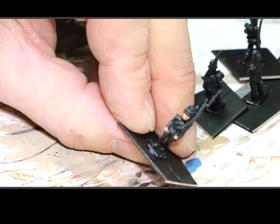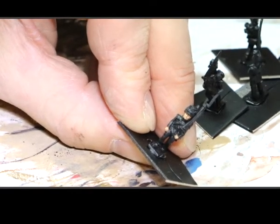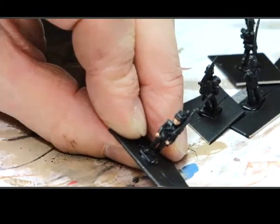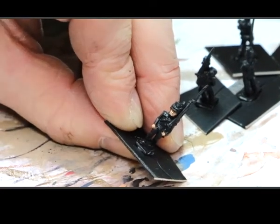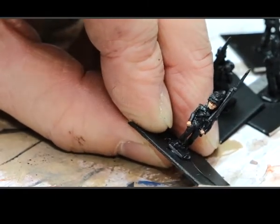It's not really in focus, is it? Let me just flick the auto on, see if it makes it better for a second. Here we go.